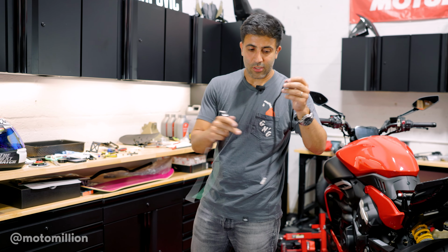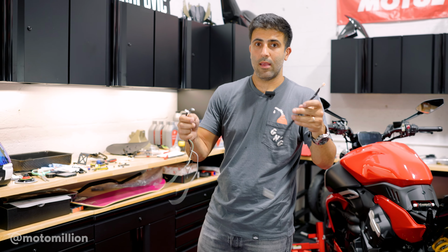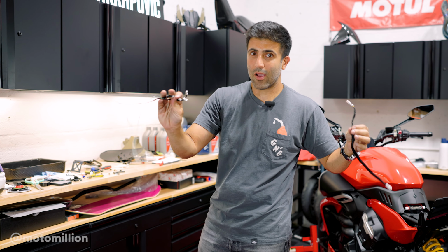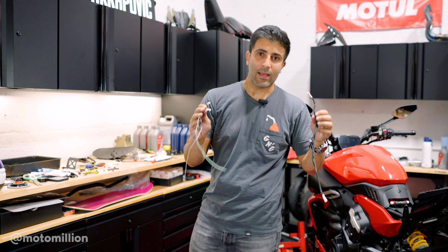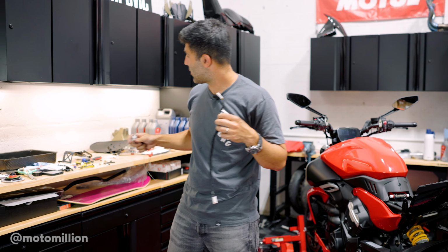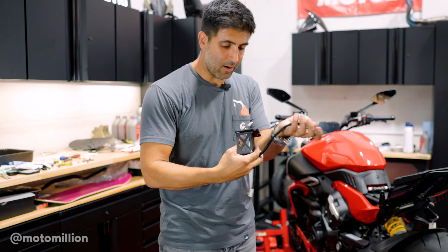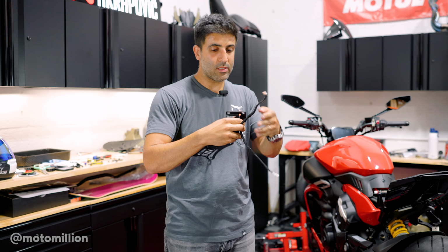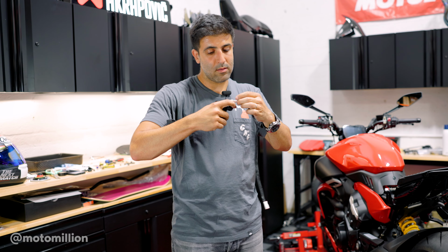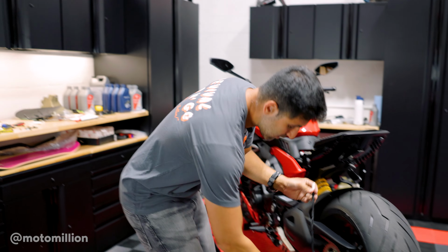This is not in the instructions of NRC, guys. They didn't give us a harness. I wish they did, but I did go ahead and do this. I'm not gonna talk about what I did. If you're electrically savvy, try to get rid of these wires because I don't wanna be responsible for it. But now this will plug into only our license plate light, which is on this end. And this will plug into the harness over here.